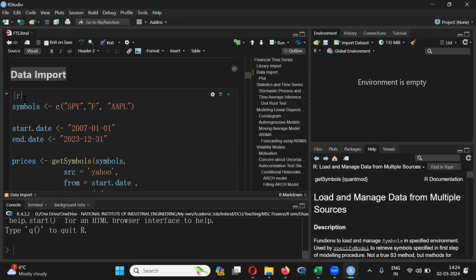Whatever has been written inside this, can you see here written R, will be considered by R as code. Whatever is written outside this code chunk is simple words. To insert a code chunk, can you see here? Follow my cursor. If you click here, you have an option to choose what programming language you want to work in. So in a single IDE, if you want to integrate Python also, you have the Python option. If you click Python, whatever you write inside, RStudio is going to treat it as Python code.